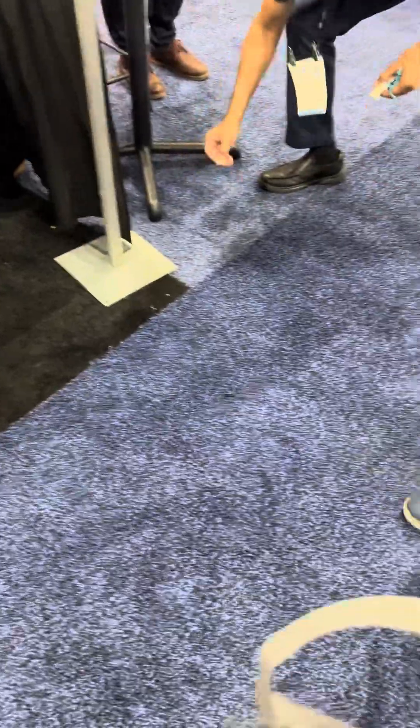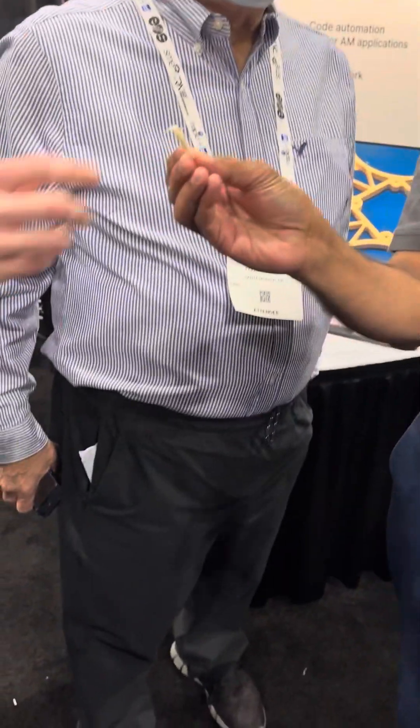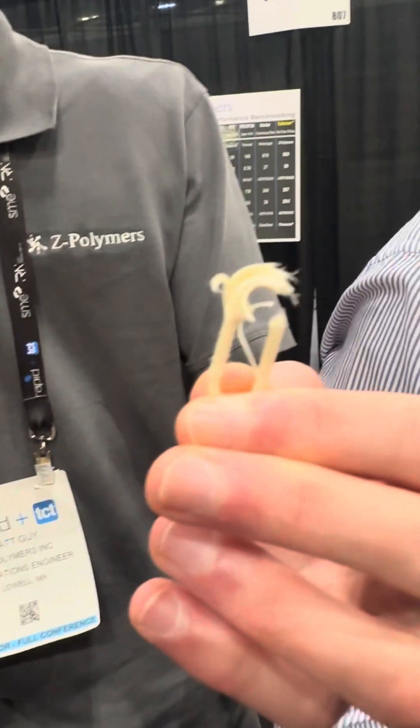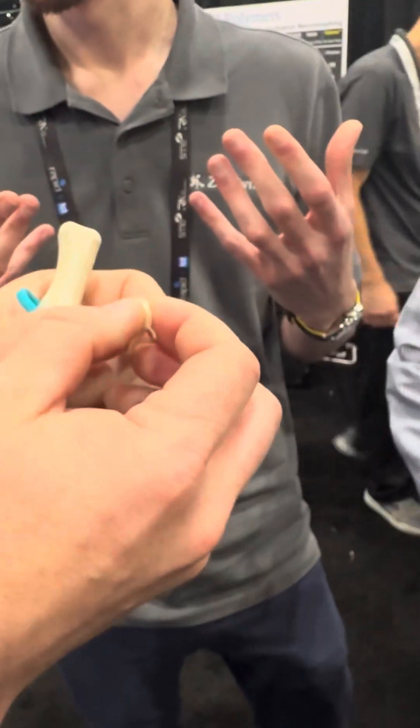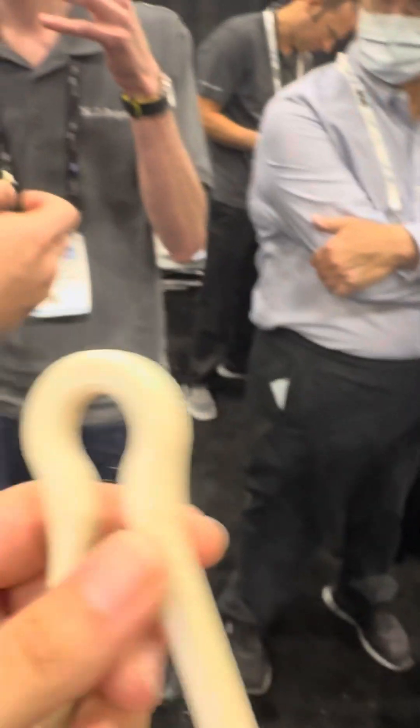That was insane — that was probably like 600 MPa, just from what I could tell. And look at the shearing on it — amazing. Oh, look at that, it's like a tree — it prints like a fiber but it's not a fiber. When you break the parts, it's like a tree breaking. The printing process makes it fiber-like — correct.